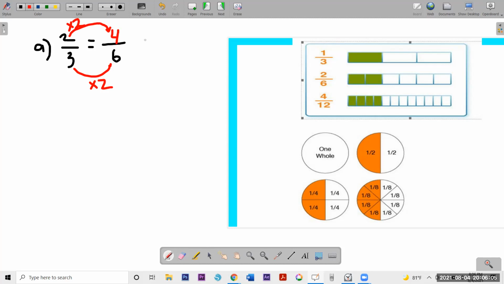Everybody with me? I'm going to give you another example. B. What would be my missing number? How would I find my missing number? Here, again, we look at what they gave us. They gave us 2 denominators, but we're missing a numerator. So we need to figure out, how do I move from 5 to 20? Somebody said multiply by 4. Excellent.